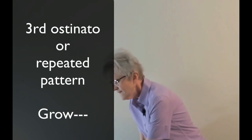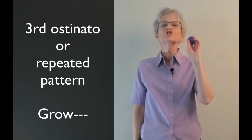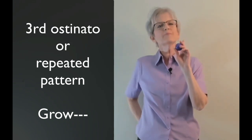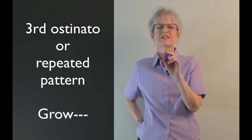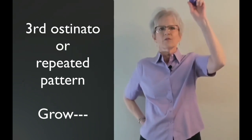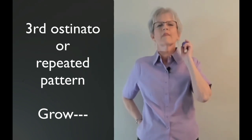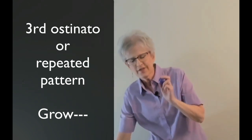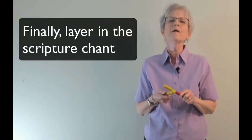And then for our little top, which was the snap, we are gonna use a shaker. I chose this one on purpose because you can continue the sound with a shaker. Watch this. And then over that, we're gonna put our scripture chant using this lovely little tapper.